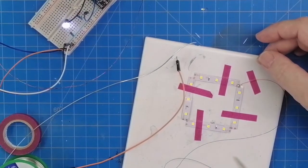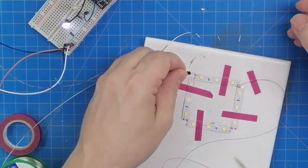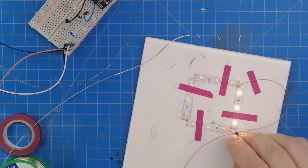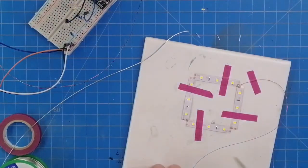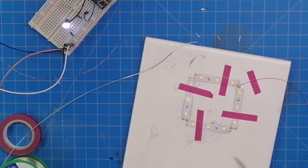Helps if I turn on the power, huh? So I've got this set right now. It's at 9.5. That leg's good. That leg's good. And obviously these other two are not yet. Let me turn off the power on the multimeter. Pull this wire out of the way.